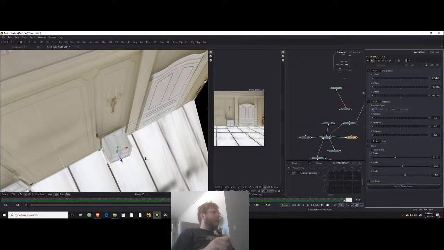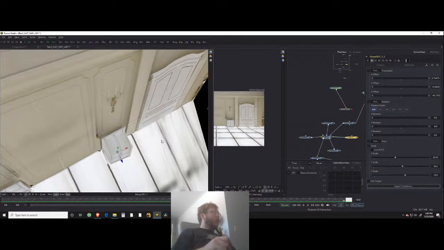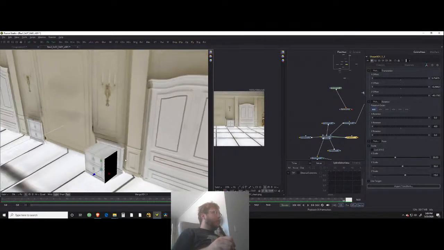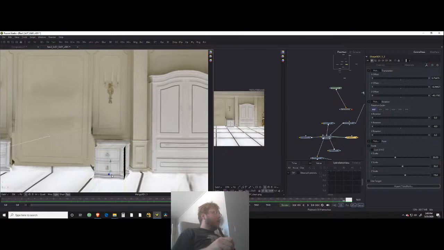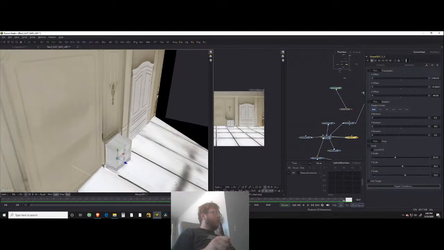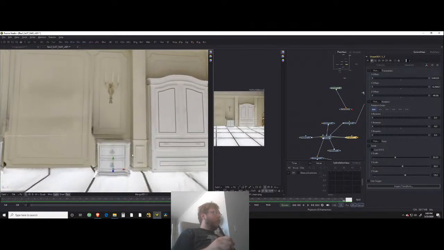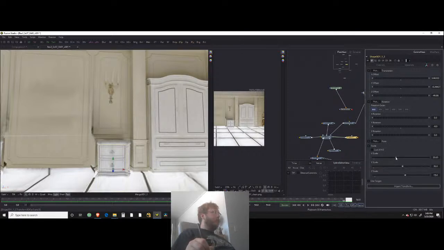So get it lining up. This corner line lining up, that is. Let's do that again. Cool. Lines up. Not too bad. Push this a little bit into the wall. It's flush. And I want to just make sure my scale is perfect. So I'm going to hold shift.